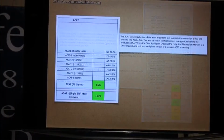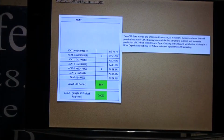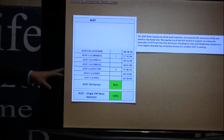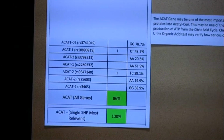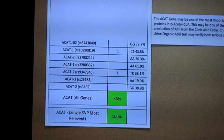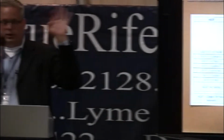So here's some of these genes in this mitochondrial pathway. This ACAT gene is maybe one of the most important in this pathway. This person only has a couple defects on there, but a lot of my Lyme patients have defects throughout all those. They can't make ATP very well. And again, I had these genes when I was 6 and I used to play t-ball and run around and do everything. It's amazing how your body can deal with defects. Now you add an environmental insult on top of that, and it's the straw that broke the camel's back. Does that make sense?